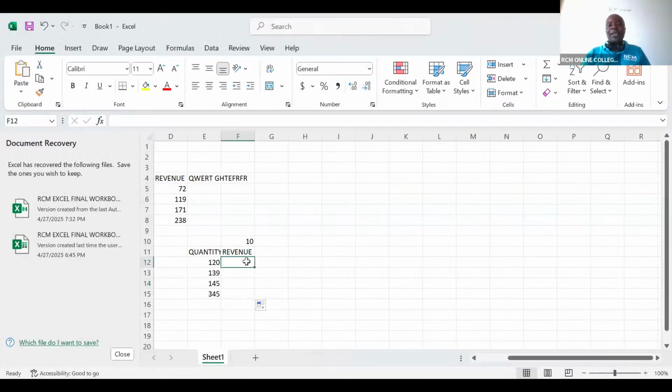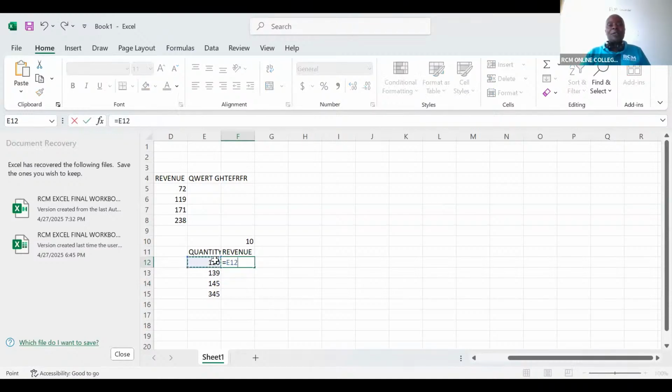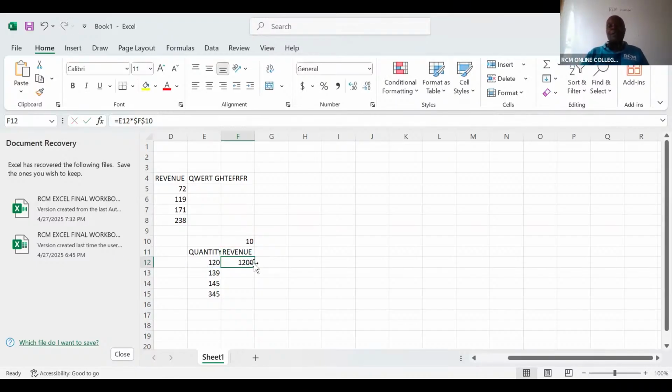Okay. Daniel is already sharing. Thank you so much. This is something that Daniel started some time back, when we started the course here, and he has been very good at it. You share your screen, you become perfect. Times the 10. And that 10 has to be dollarized because it's a constant. Now you can enter or Control Enter. Then you go to the love handle. You can either pull it down yourself or double click it. We'll have double clicking. Thank you so much.